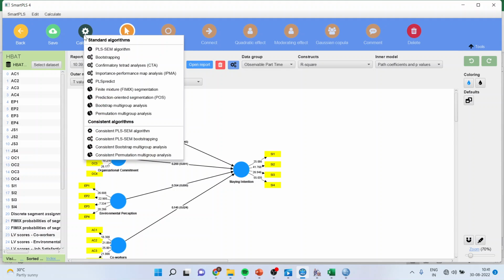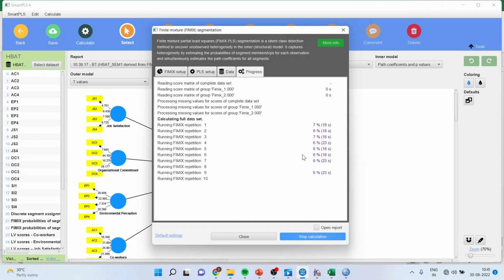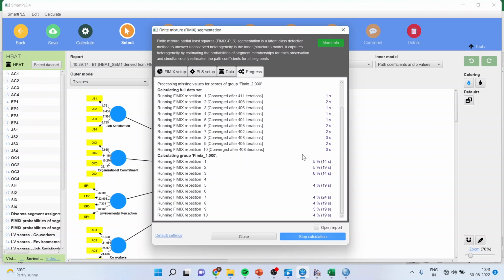Let us see. I'll go and calculate again the FIMIX segmentation data. Let us remove the sticks. FIMIX1, FIMIX2, start the calculation. So I will get R square, the adjusted R square for segment 1, segment 2, as well as part-time and full-time employee. That also I'll get.